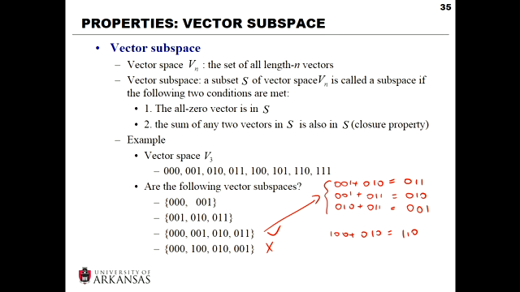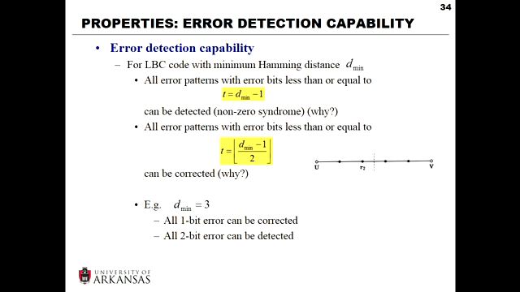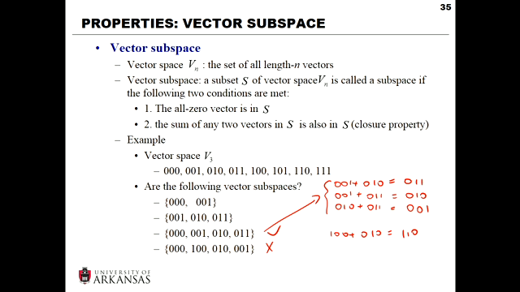You have a question? Is it possible for dmin to be an even number? It could be an even number, it could be an odd number. Then if we divide it by 2, that's why we have the floor operation. We just take the integer part, okay? So dmin could be even or odd. There is no restriction there.